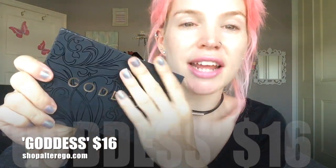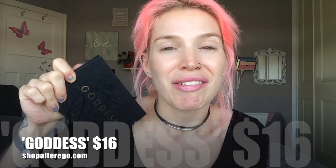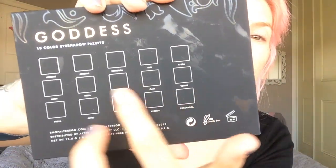So this is what the packaging looks like. It's a matte black, and it has that same almost velvet feel. I say velvet, I don't mean velvet, maybe like suede. That feel that NARS packaging has, it just feels really expensive. You've got all of the eyeshadow names on the back. It is a cruelty-free palette, and as I said, this is an LA based brand, and the palette is actually made in Los Angeles. Oh no, it's not, I'm lying, sorry. It's an LA based brand, but the product is produced in the People's Republic of China.